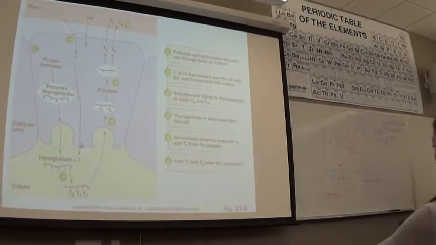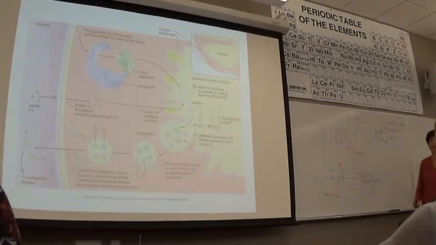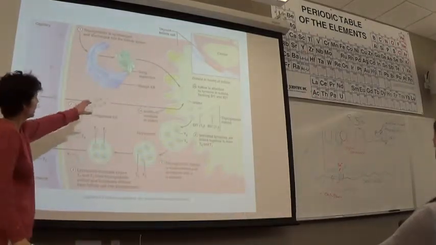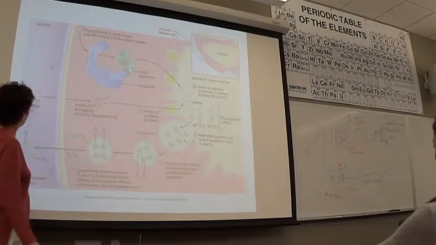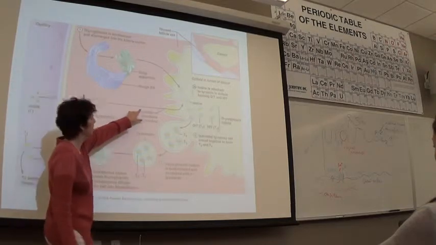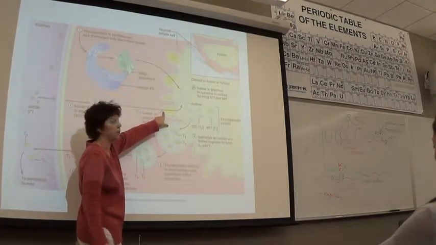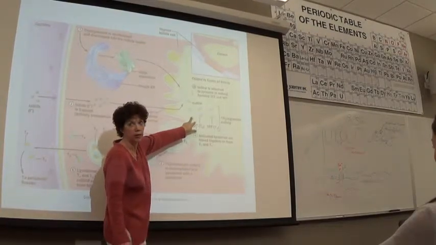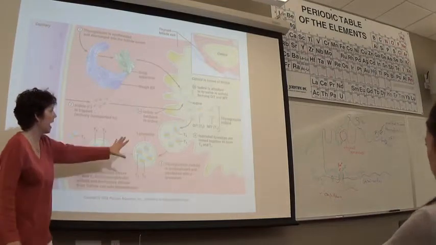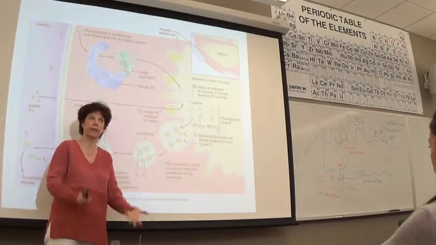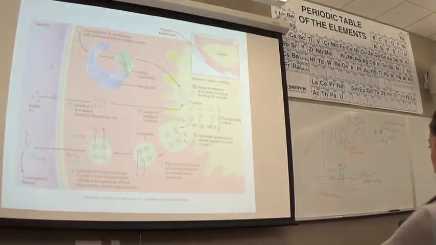Now this is very simple, but it has the steps on it. It just doesn't show it quite as clearly. So I actually like this diagram best as far as showing what's going on. Again, we have iodine. It doesn't show the sodium-iodine symporter, but it comes through with the thyroid peroxidase enzyme here. It's converted to iodine, added as either 1 or 2 to the tyrosine, and now that's the storage form. So that's what we find in the lumen: thyroglobulin plus tyrosine plus 3 or 4 iodine molecules.